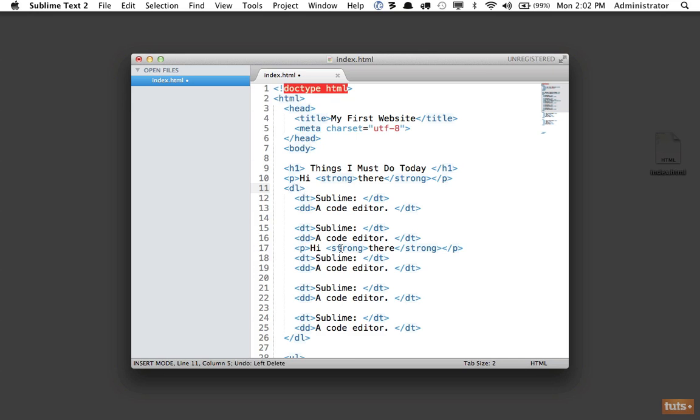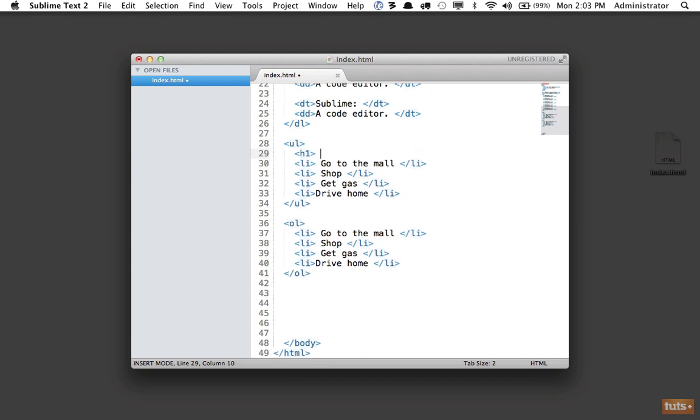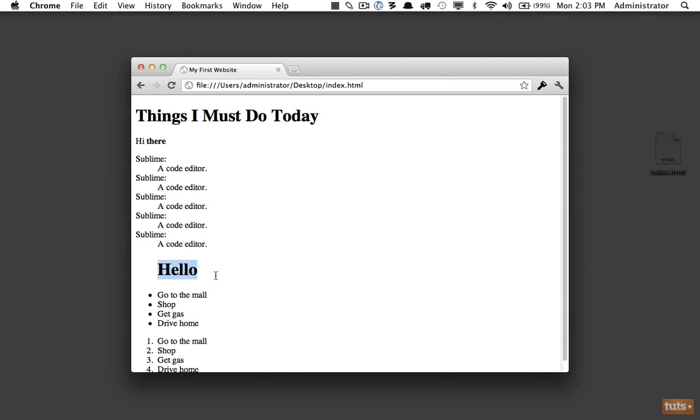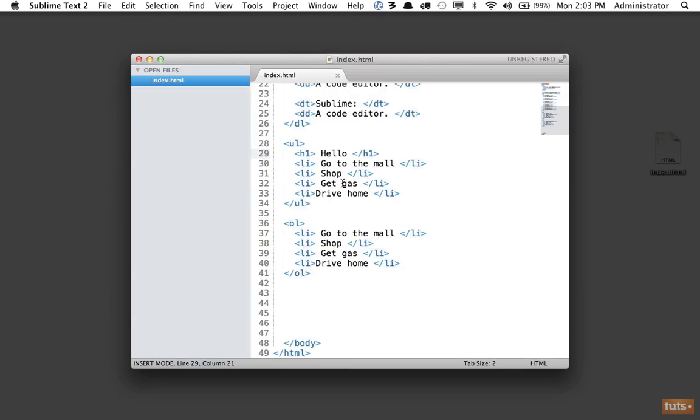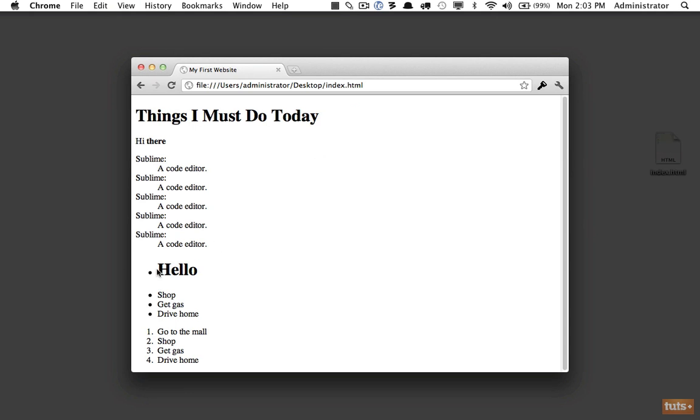And this is going to be true for an unordered list as well. We cannot simply add a heading tag like so. If I view it in the browser, it'll display fine, but it's not following good practices. An unordered list wants list items as children. It didn't ask for a heading or anything that is not a list item. In this case, if we wanted to add a heading within a list, you can do that, but make sure you place it within a list item like so. Now if I come back, it's going to look the same, but it's following the best practices.